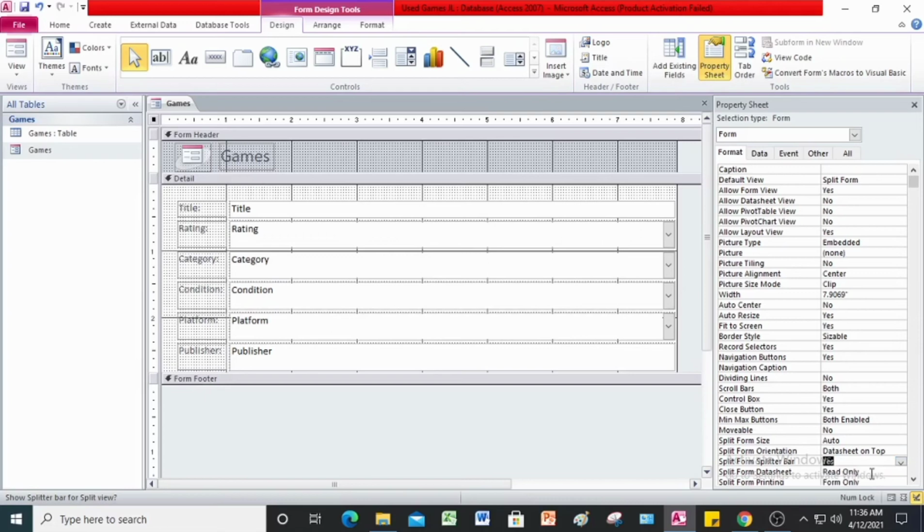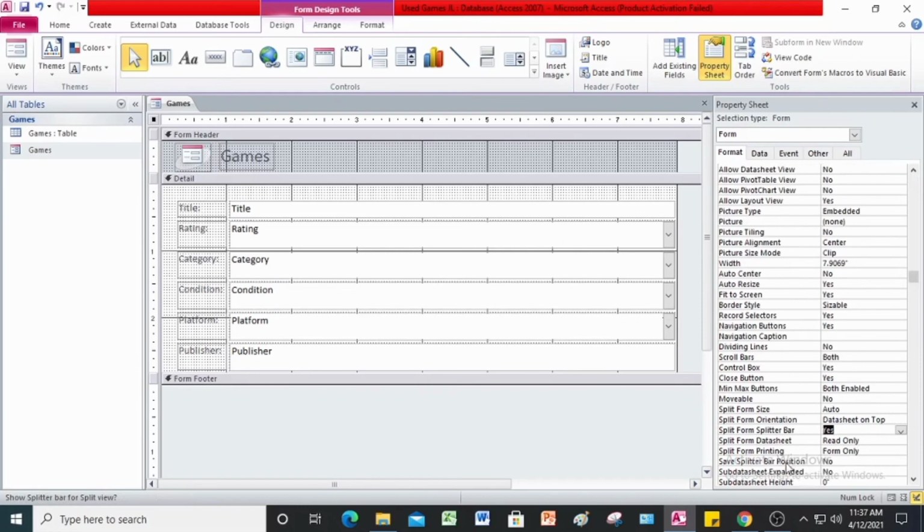Next, change the form property so the form will open with the splitter bar in the same position in which you had left it. So we're going to select Splitform datasheet, and we're going to save the splitter bar position, and we're going to select yes.